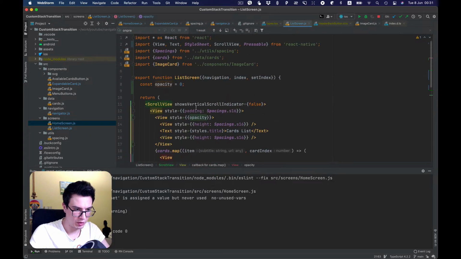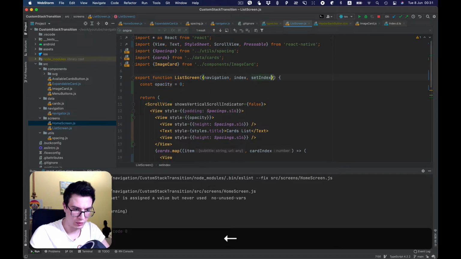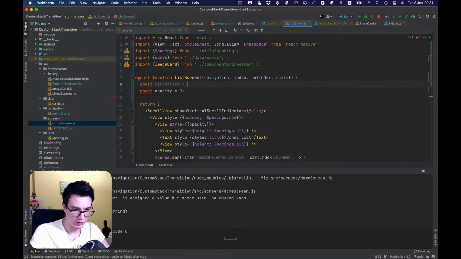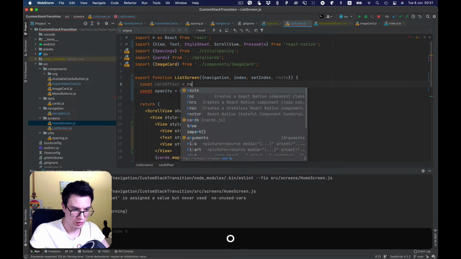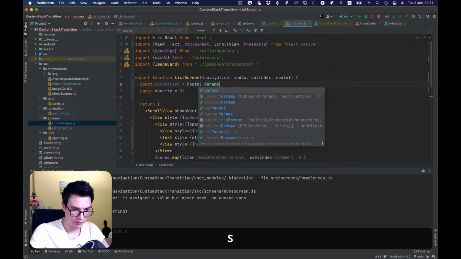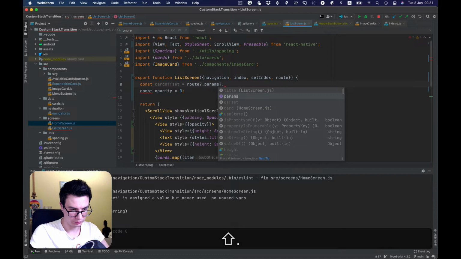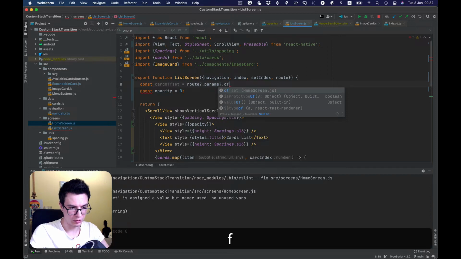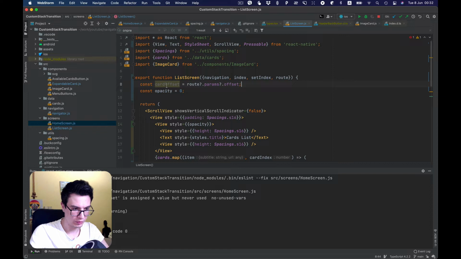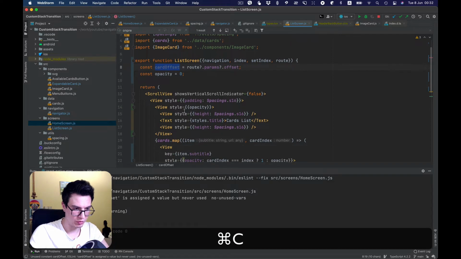On the list screen, we can get the param from route. Card offset will be route.params.offset. And let's try to use it.